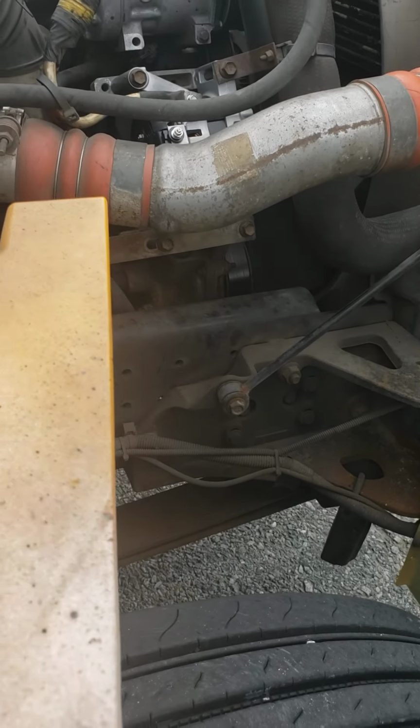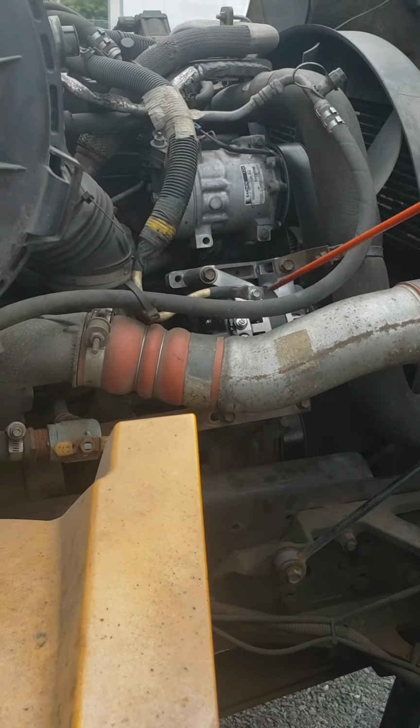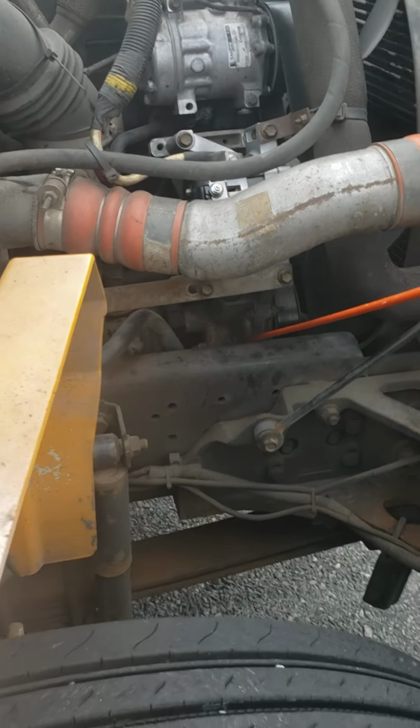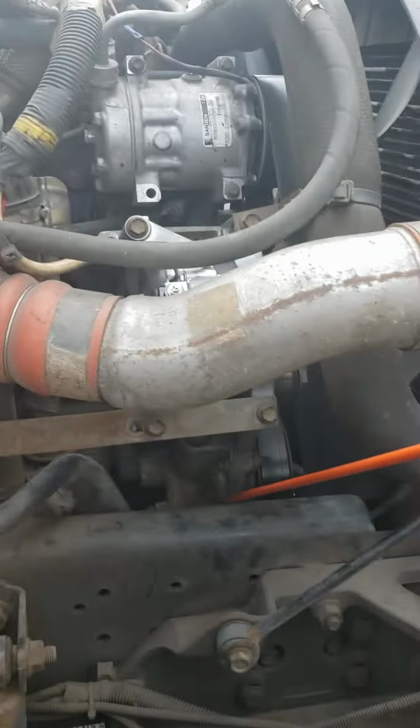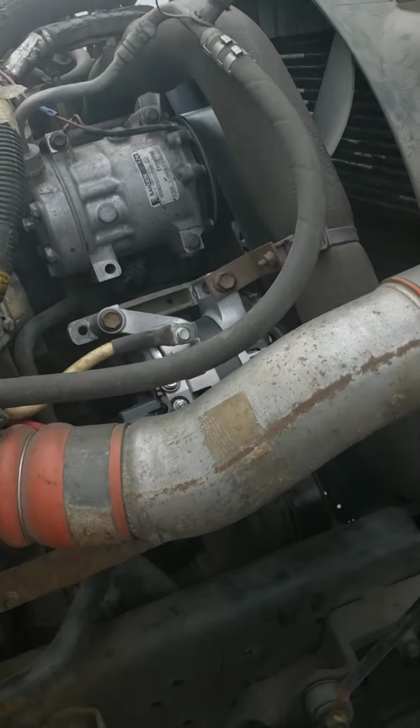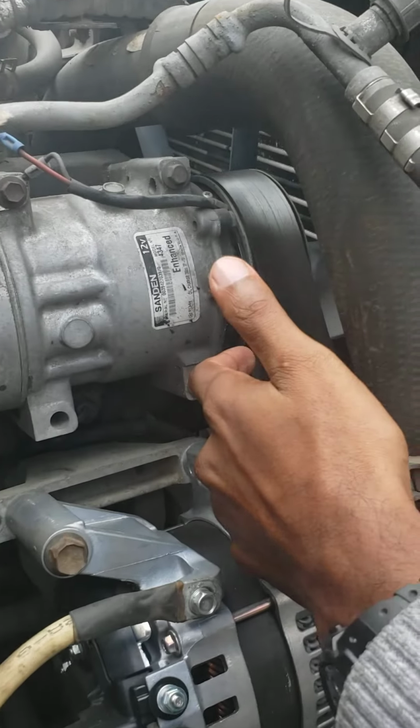So my AC compressor, my alternator, and the water pump, all three of them are belt driven. They are driven by one belt. Here's the belt. I'm going to pull it a little bit.